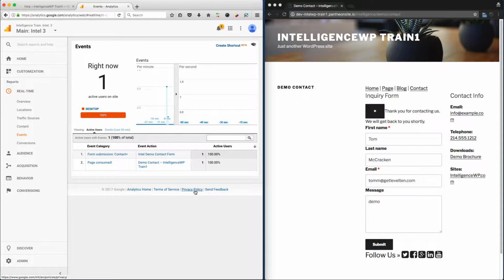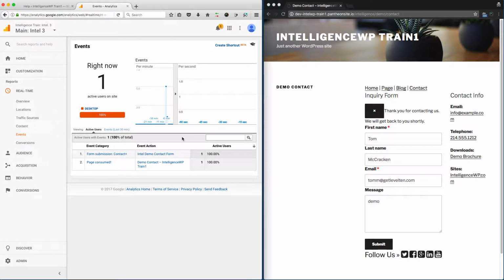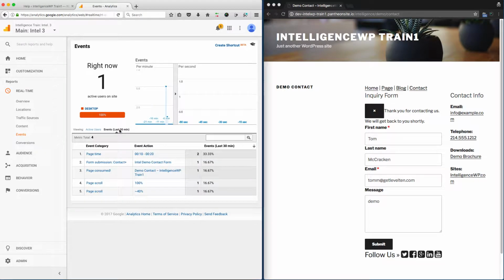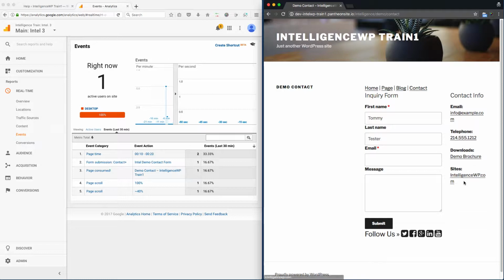For example, we can see how we triggered our contact goal here. We actually triggered a form submission event and added the contact goal that we wanted to trigger. This enables us to attach a lot more information, such as the title of a form that was submitted. But we want to go well beyond form tracking and make it easy to measure many different types of engagement. On the right side of our contact page, there are several links that don't normally track in Google Analytics because they don't go to another web page on your site.